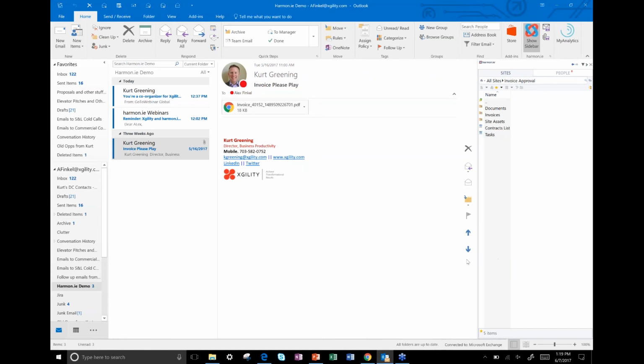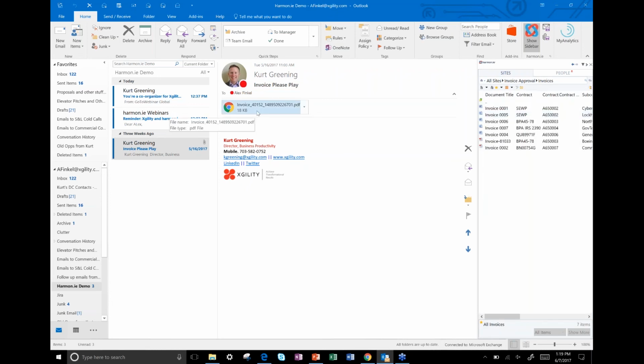And so in this particular case, you can see what it would be like to get an invoice in from an email distribution list. One of the things you're going to see that's a little different from the traditional Outlook is that you've got a plugin for the Harmony tool on the right. And so what's really cool about that is that we've connected that Harmony tool basically by putting in the URL of that document library. And Alex is going to show you how easy it is to drag and drop that particular invoice into the document library and then tag it with the metadata fields that we need, including the contract number, to allow our notifications to happen.